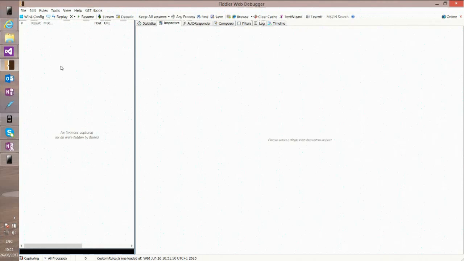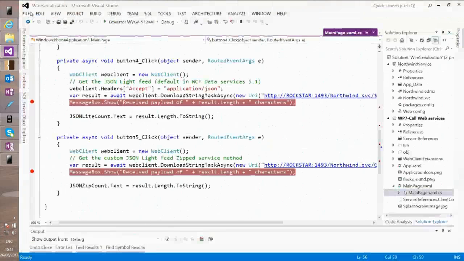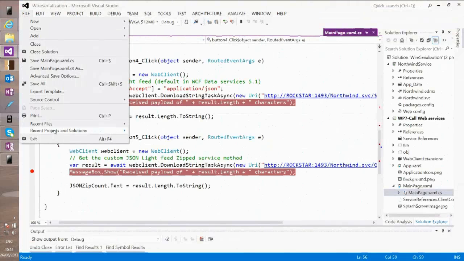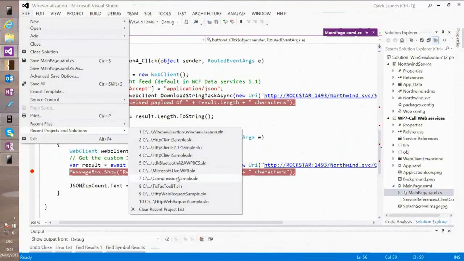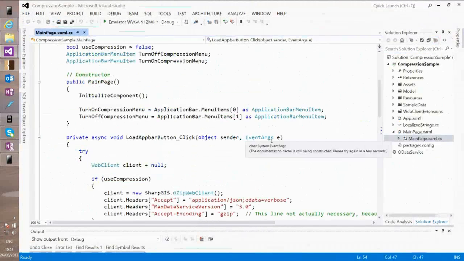So we've got nothing happening at the moment. Let's go and find my next demo. So this is a variant on what we were looking at before. It's very simple.